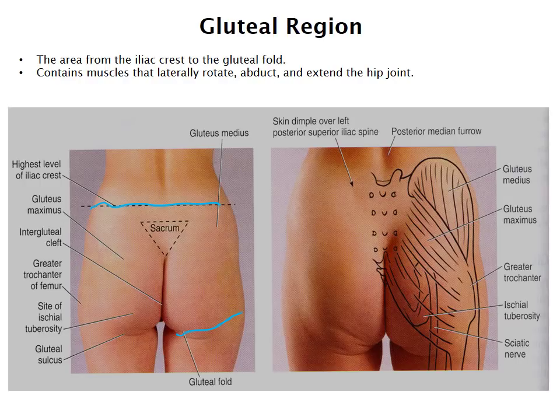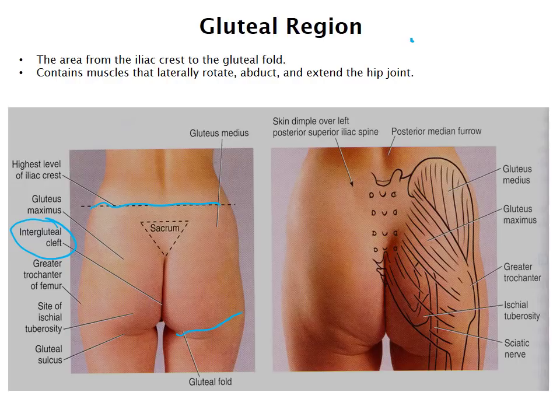Have you ever wondered if there is an anatomical term for what we colloquially know as the butt crack? Yes, it's called the intergluteal cleft, seen here. It separates the left from the right gluteal region. A combination of fat and muscle separate the left and the right gluteal region.